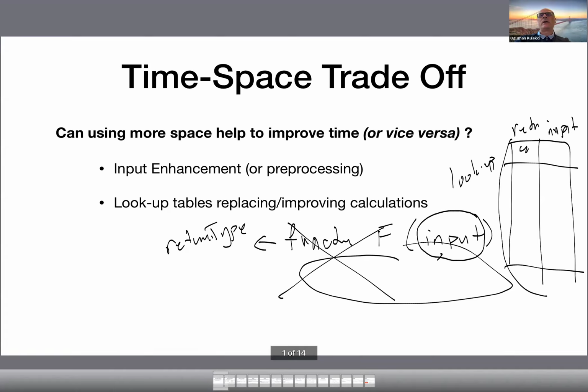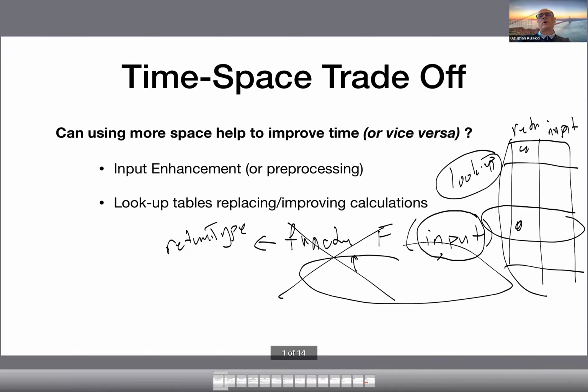Why? Because I have all possible combinations in this lookup table, and whenever at some other position in my program I need the value returned from that function, I will not execute it. I will go to the corresponding row in the lookup table and just fetch the result.